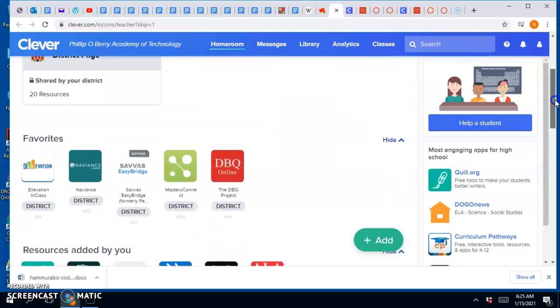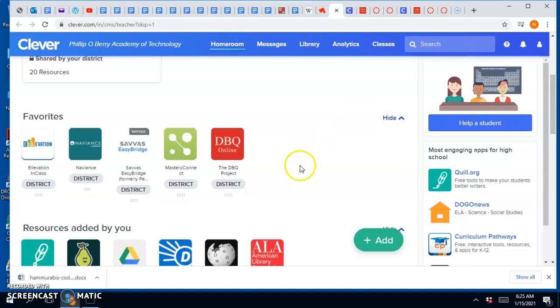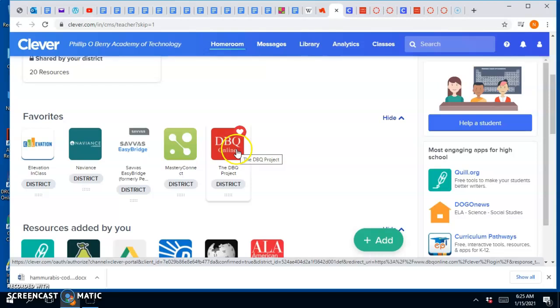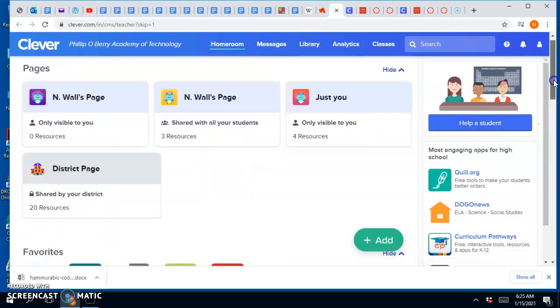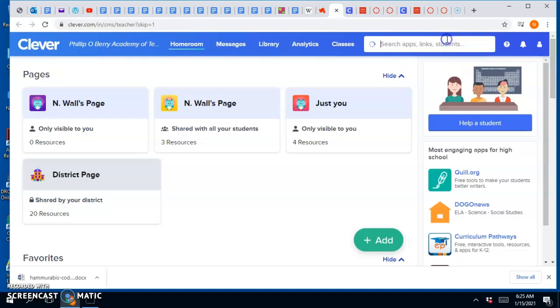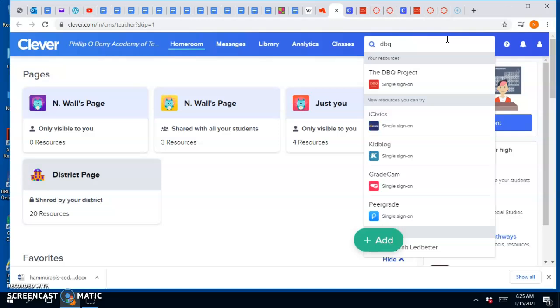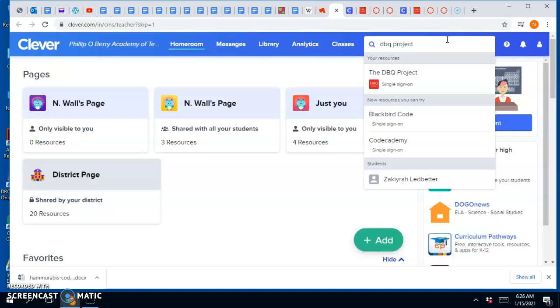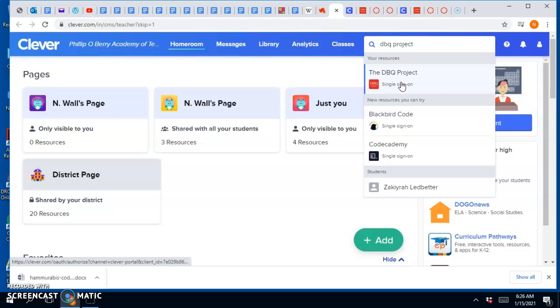The icon looks like this, DBQ Online. If you don't have this on your Clever page, just go to the search bar and type in DBQ Project, and it should pop up because it comes from the district.